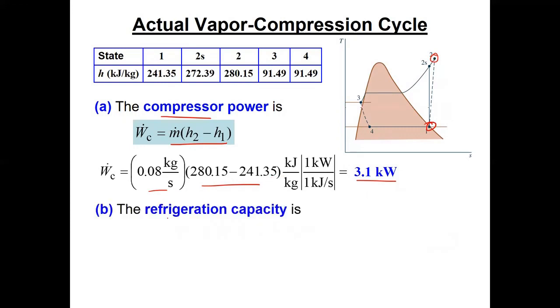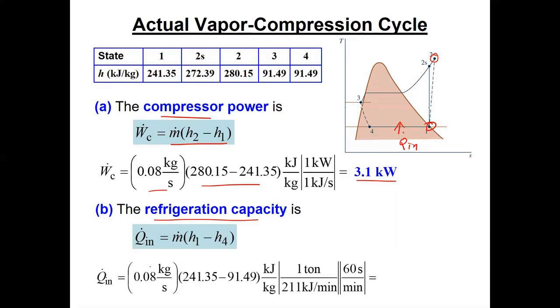Now let's calculate the refrigeration capacity. As I mentioned earlier, this is one of the most important parameters when we are thinking about purchasing a refrigeration system or an air conditioning system for that matter. This is a characteristic of the refrigerator or the air conditioner that you have, and basically defines its performance. It's equivalent to Q_in, the amount of heat that is absorbed in the evaporator. So it's equal to m dot times (h1 minus h4). We already have these values here, and if the question had asked us to calculate the refrigeration capacity in kilowatt, we would just end here: h1 minus h4 multiplied by the mass flow rate.